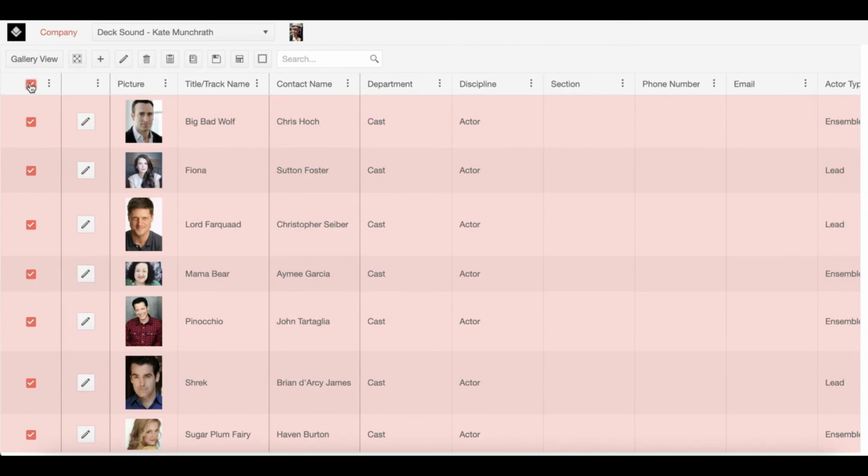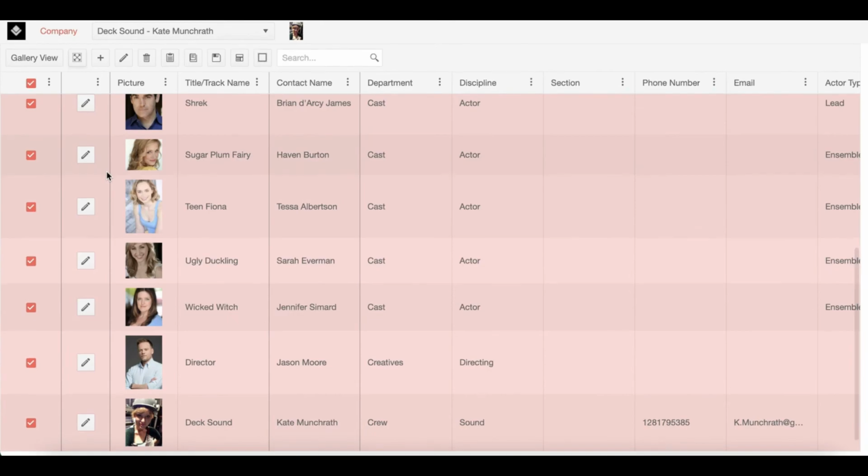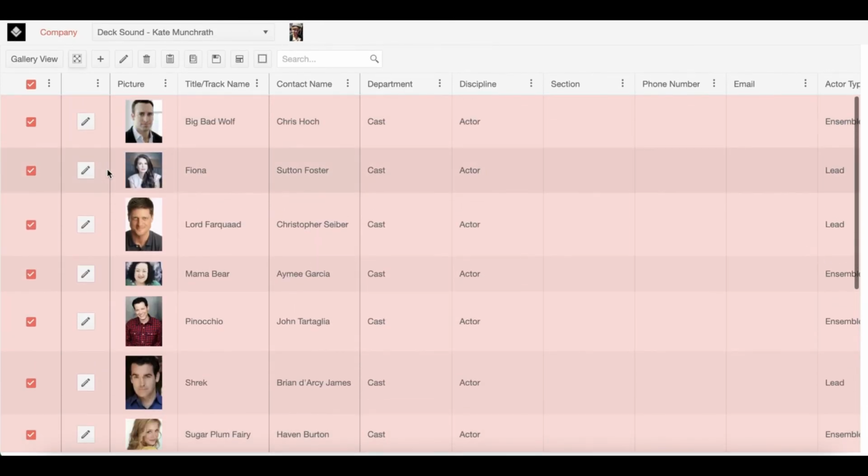For instance, in selecting this button, I am only selecting these company members right here. Whereas, if I select all, I'm now selecting everyone below that was not previously visible.